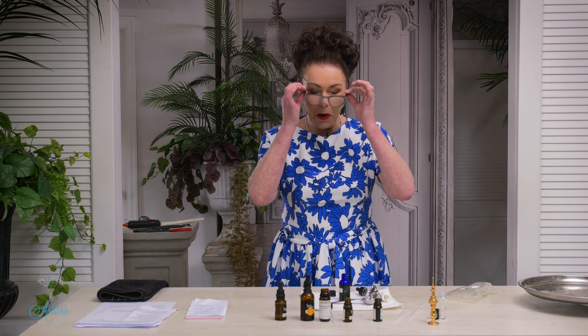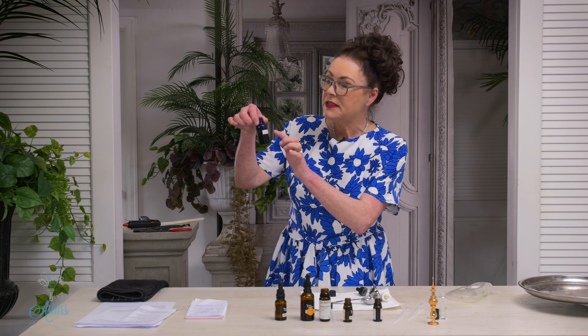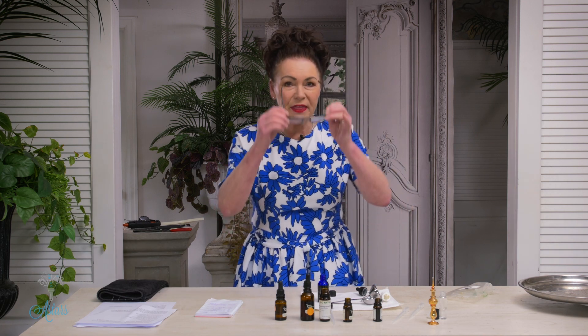With glasses on, let us start. Into a dark bottle — it's got a spicy floral fragrance. Put a name on your bottle before you start because you don't know what's going to happen. You might get busy and forget what it's all about. Also, if you're into perfume making, might I suggest you get a little book — my Fragrance Bible. I go backwards and forwards, fiddling and sniffing until I get it right.